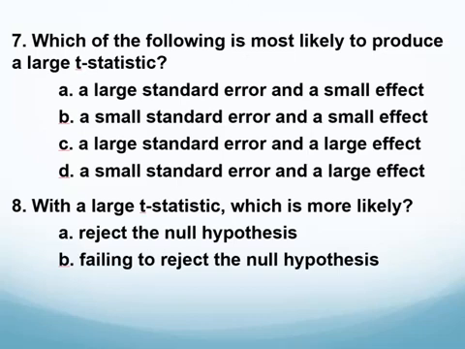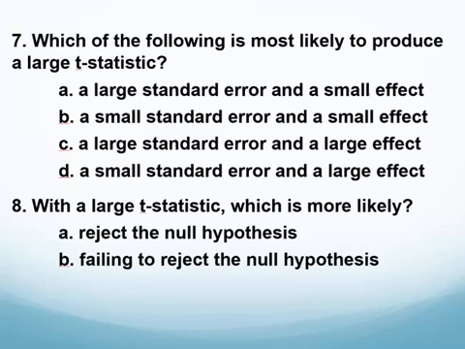Okay, so let's start off with the process of elimination here, right? What is a standard error? Well, that's the value that's going to go in the denominator of our t-statistic. So we can think about this conceptually. If I divide my numerator by a large denominator, or if I divide my numerator by a small denominator, which one is likely to give me a large output, right? In this case, which one is likely to give me a large t-statistic? And the answer to that question is anything with a small denominator is going to produce a larger value.